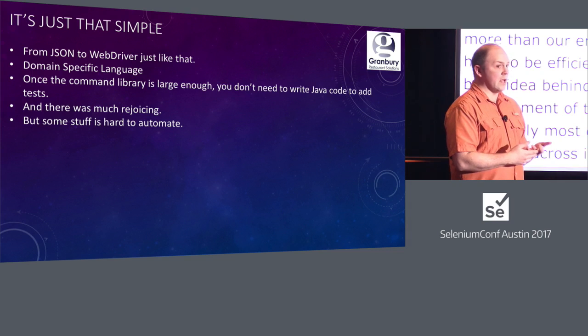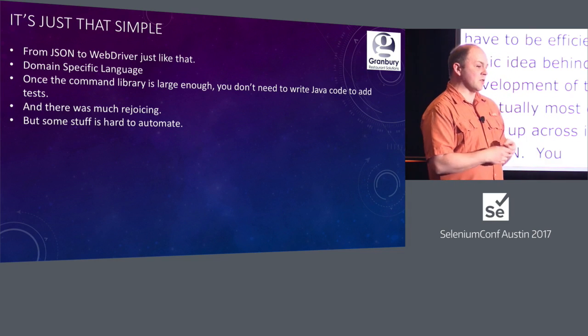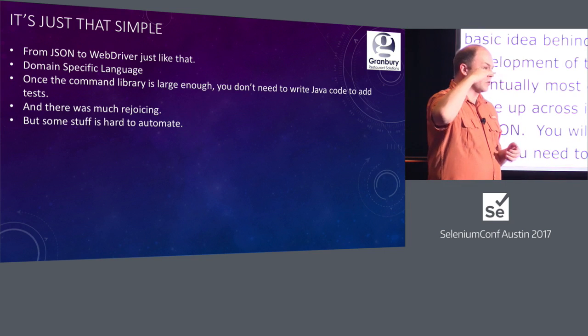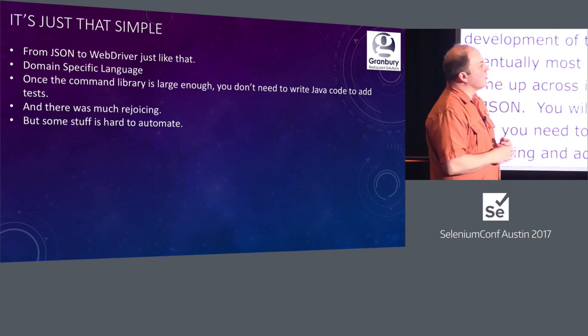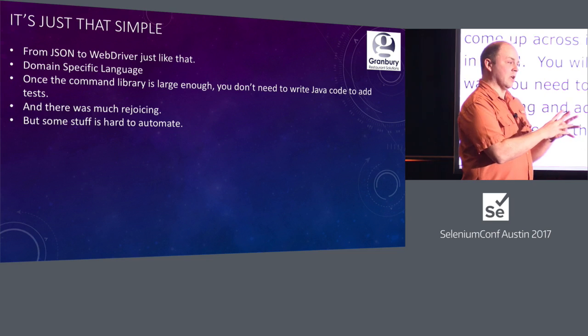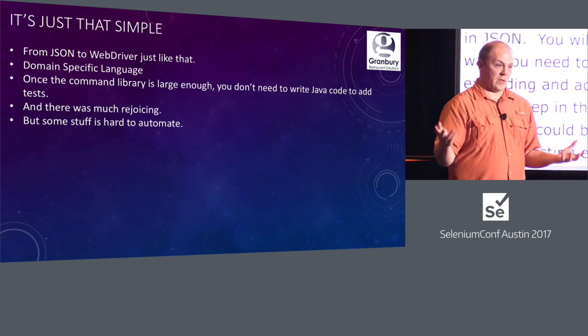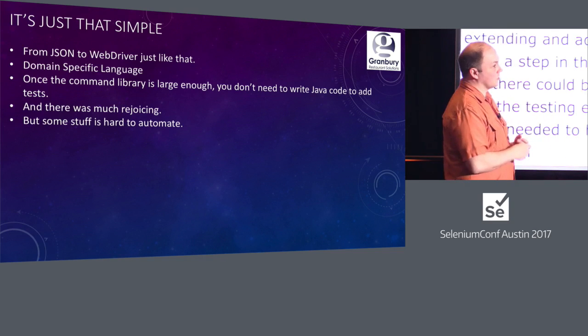Now, in reality, you're never going to get there all the way. You'll stumble across something you need to test that requires extending a command, adding a command. So you're always going to have an SDET that knows what they're doing kind of in the mix. The idea is that as time goes on, there could be a way to ramp somebody into the testing environment without them needing to have fully mastered Java or Selenium out of the gate. You could start with maybe some interns, some less experienced people to get them up and running.